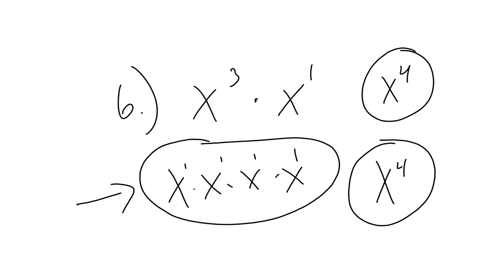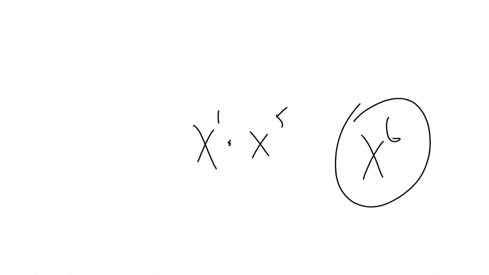And then for number 7, again, X times X to the fifth power. This is a 1. You're multiplying, the bases are the same, so you simply add the exponents. 1 plus 5 is 6, X to the sixth power. Your answer is letter D. Then number 8 is X to the eighth, X to the 1. Bases are the same, add the exponents, X to the ninth. So that's not too terribly difficult.